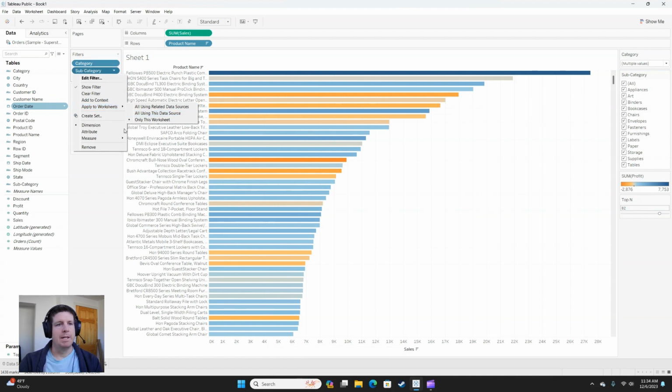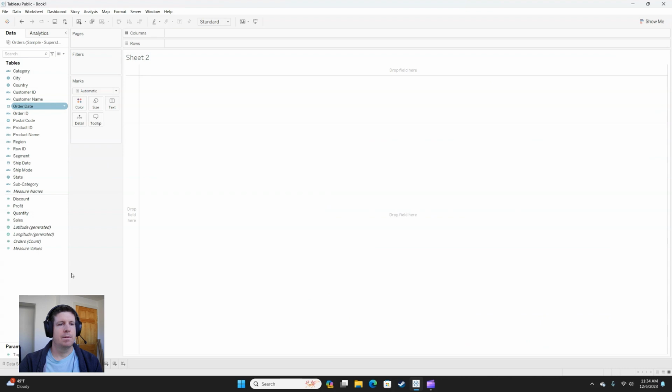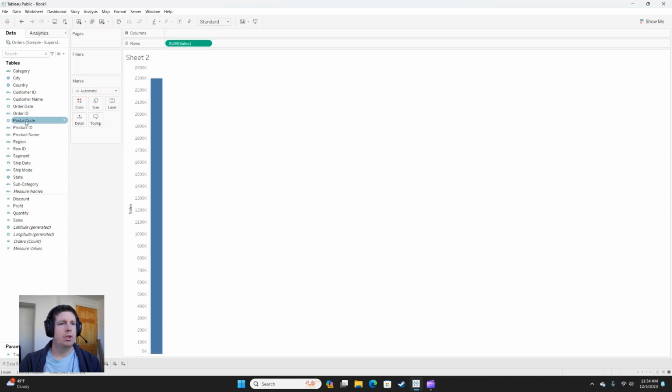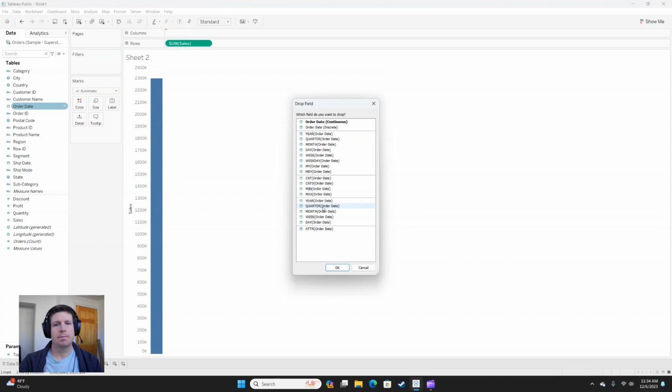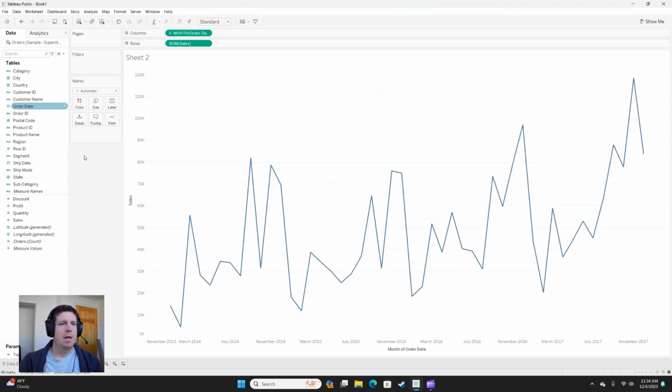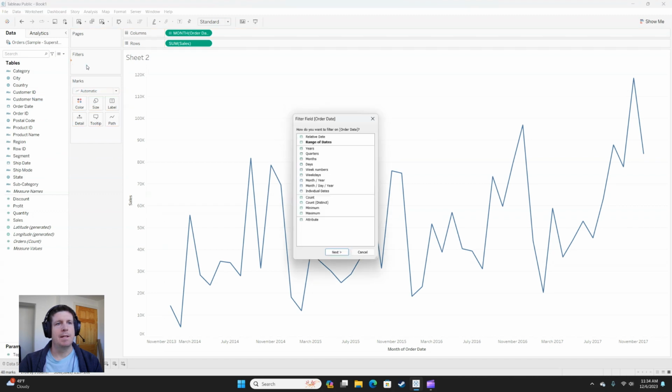Let's move on to filtering by dates. I'm going to create a new sheet, and I'll create a quick chart showing sales over time. I have an order date in my data set, and if I take that to filters, we get three main ways that we can filter on dates. The first is a relative date option that lets me filter relative to a specific date. I could filter on a range of dates, giving a start and end, or I could extract date parts from the date and filter based on those on various levels, all the way from years down to even days, or if it were a timestamp, hours and seconds.